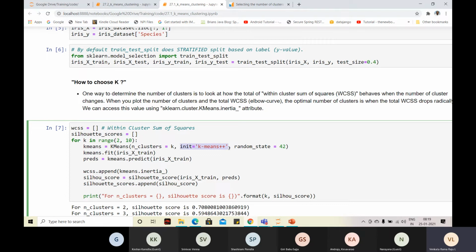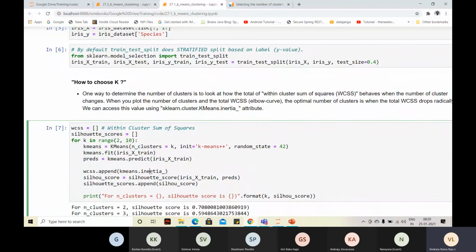While finding the best cluster, it is actually looking at the within cluster sum of squares, right? That within cluster sum of squares will come to a minimum with fewer iterations if we use k-means plus plus. That's an initialization process. Then I set random state equal to 42, fitted and then predicted. In the prediction, we'll get one number for each row. Each row will be assigned to one cluster, one number, one color.